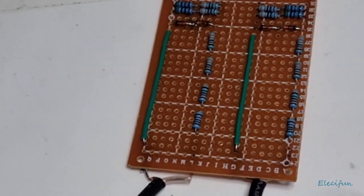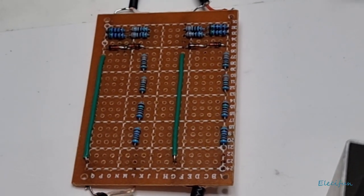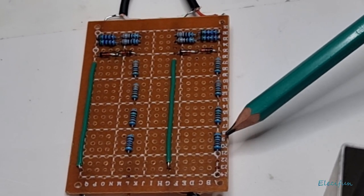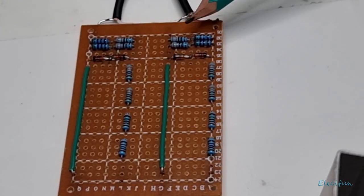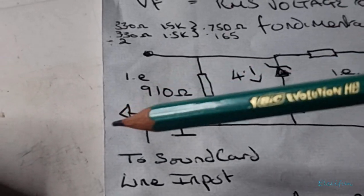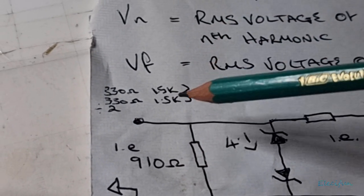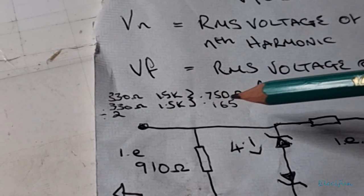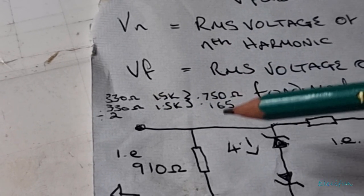Let me just zoom in a bit. There you can see them here: 3.3, 3.3, 1.5, and 120 ohms. And that gives me the resistance here. Now here, you're going to want 910. And again, there is no 910. So what I did was I used two 1.5s, because two of those in parallel gives me 750 ohms, and two 330 ohms, because two of those in parallel gives me 165.